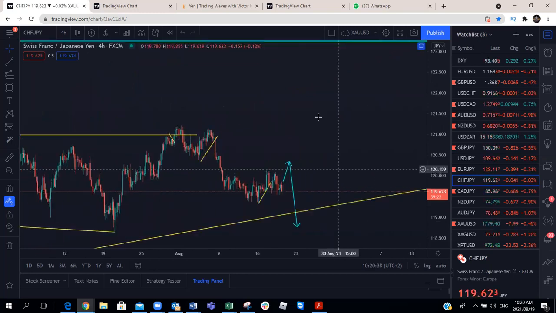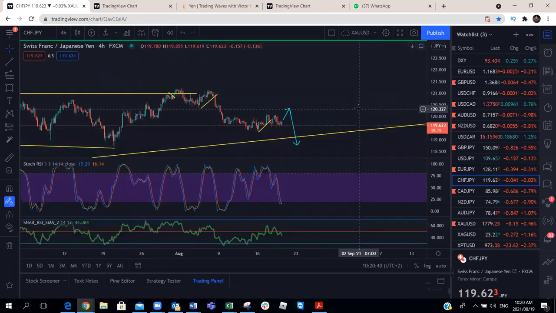Chief yen has not started as yet, so this one can be worthy of a trade. It should follow the rest of the yen pairs to the downside. So we will see this one coming down here. So stop loss on this one, if you're taking it, should be at 120.26. So Chief yen is a good setup for more downside.